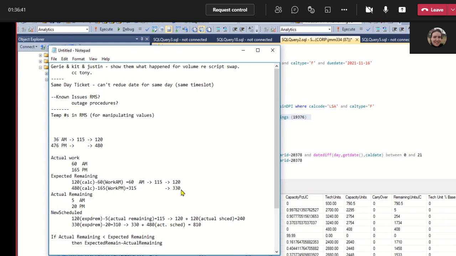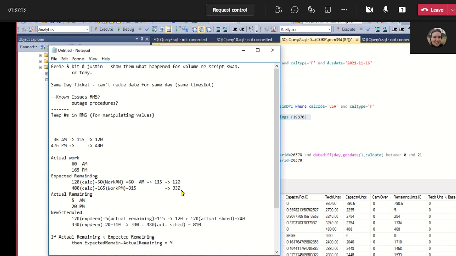So that will give us the remaining, actual remaining. Yeah, and I'm just going to say equals y, whatever that number is, and then round. I'm just going to say y round, like so. Well, actually, we don't want to round it there. I want to back that up. We don't want to round it quite then.